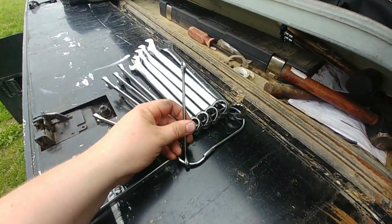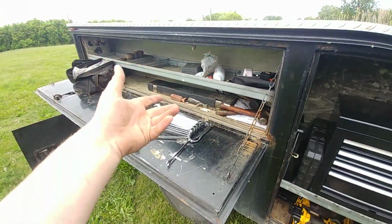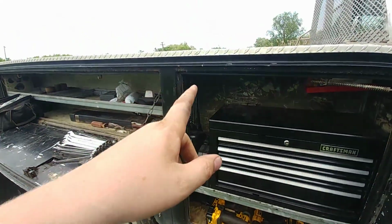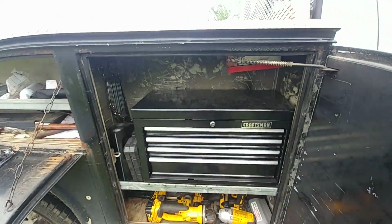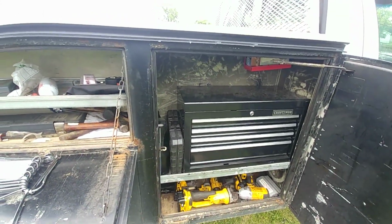As far as wrenches go, we have 5/16 up through 1 inch, and then 8 through 23 or 22. I have big wrenches up to 2 inches or 2.5 inches, and then I have metric up to 50 millimeter. Those will end up being in here somewhere. But once again, gotta find them.